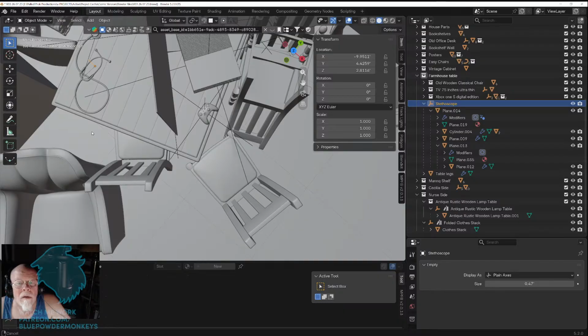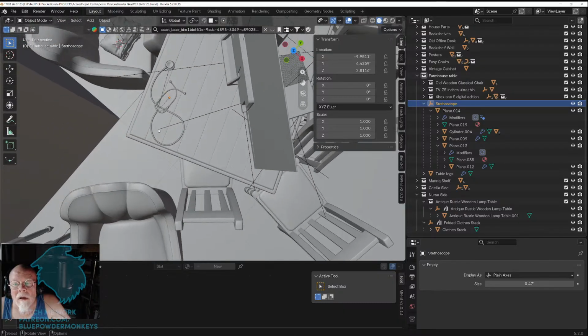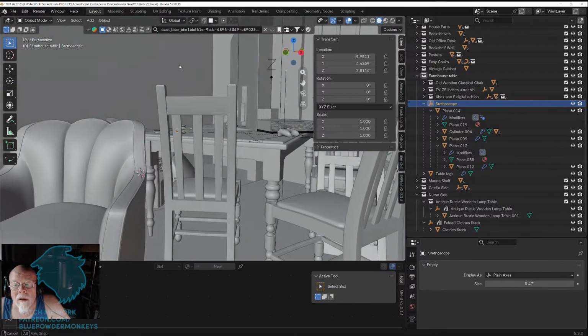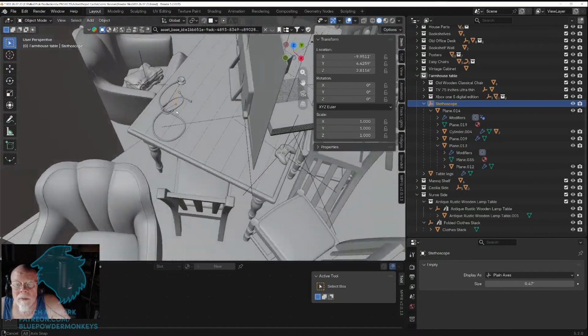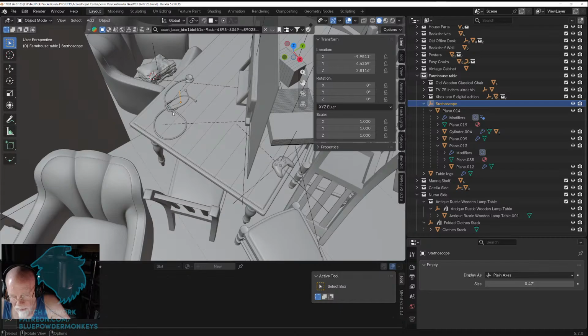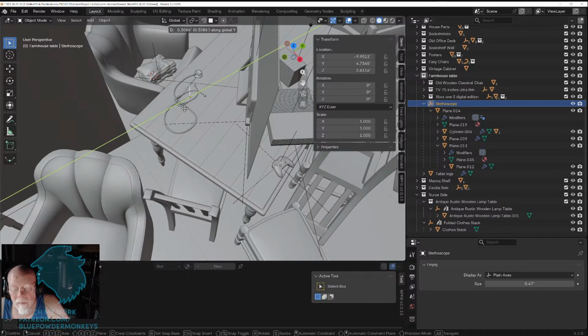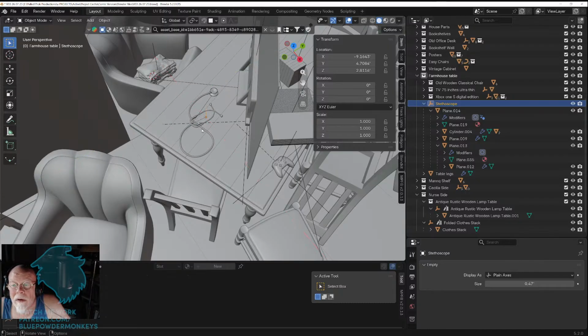There we go. Interestingly, it's right on the table, so it must have picked that up from the other file. Put it like right here.